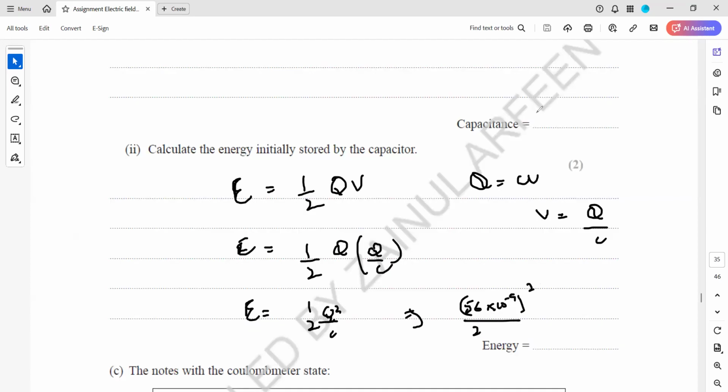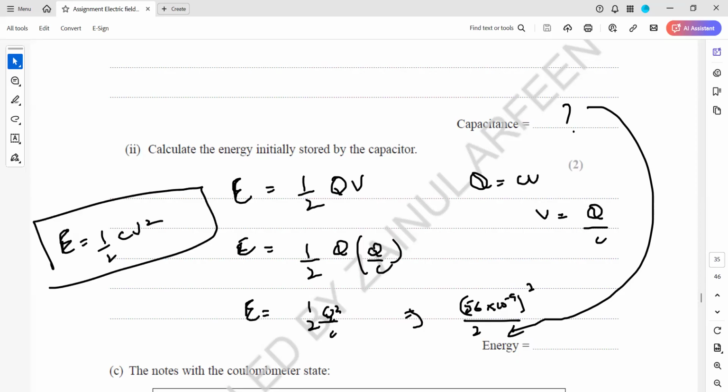And the capacitance, the answer here, what we worked out, that we will write, so we'll know how much energy the capacitor will store. Because we do not have the voltage, otherwise we could use the first formula. But there's also another formula: energy stored in the capacitor is half CV squared. But that formula is valid only if we know the capacitance and the voltage. As the voltage is unknown, we cannot use either of these two formulas. The third one is not valid, and this first one is not valid. So we use the second one.